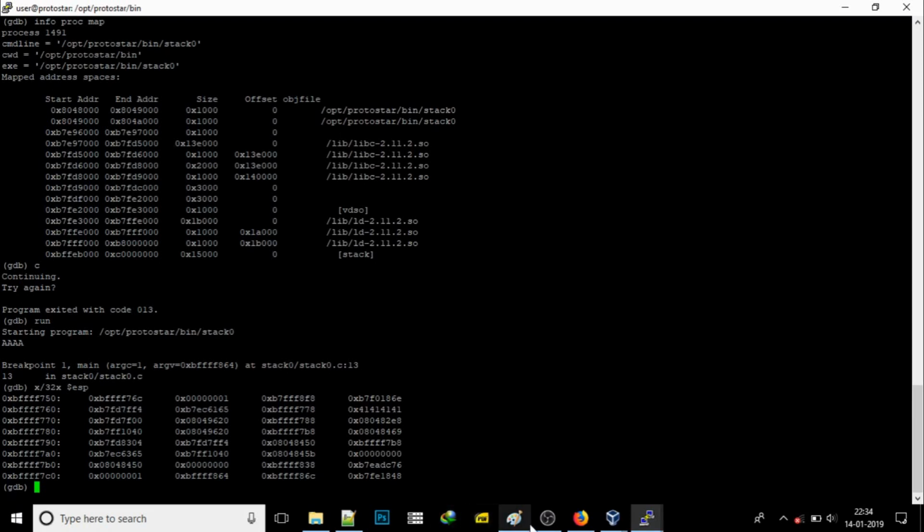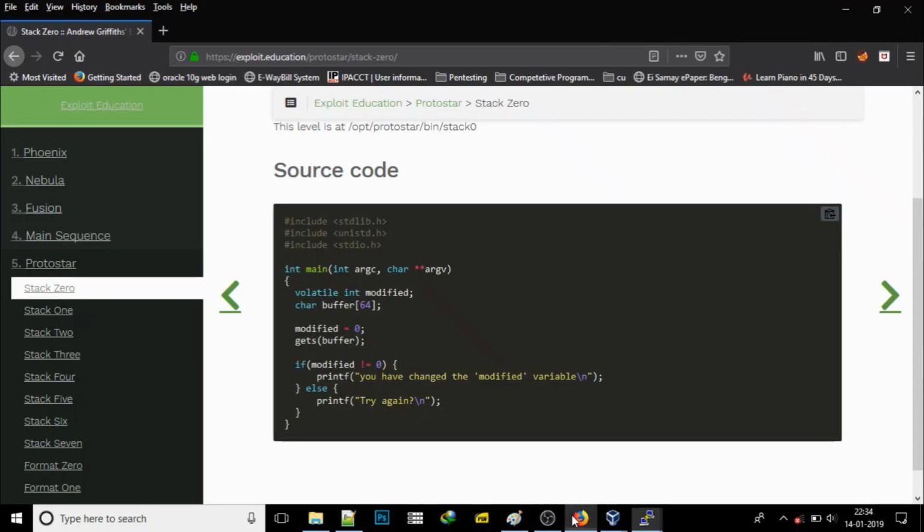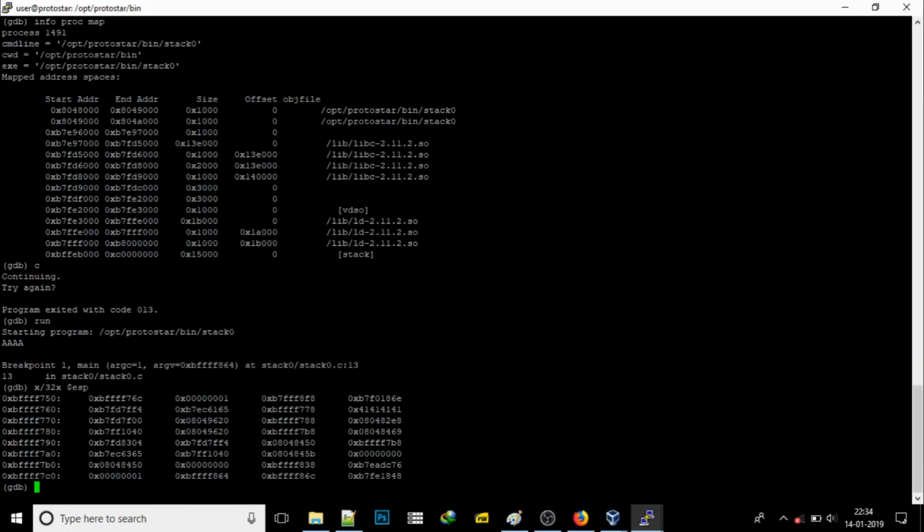and we know that in our program, after the buffer we have declared modified, and modified is initialized to 0. So which 0 is applicable here, this 0 or this 0? We need to find the exact address of the modified variable. So we will use info address modified.